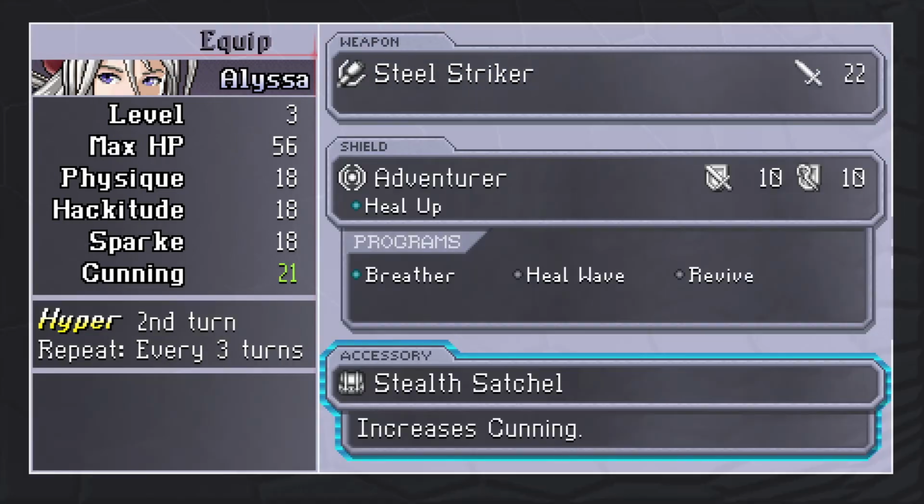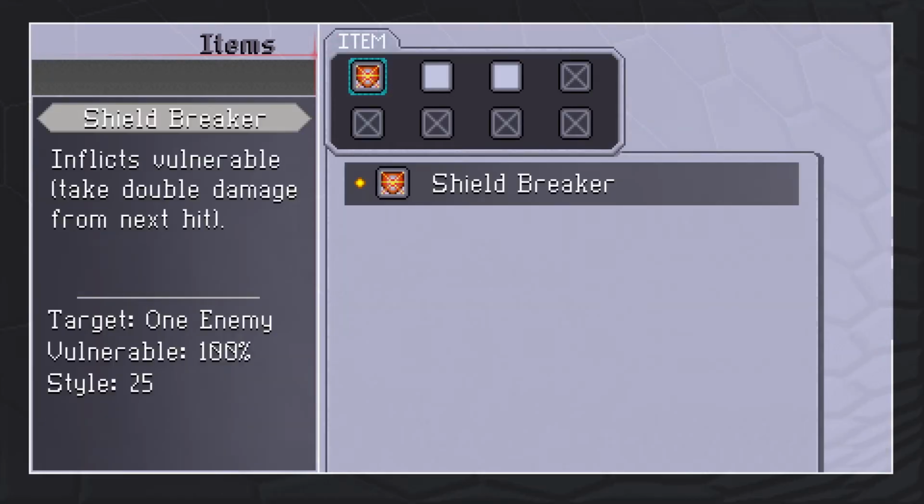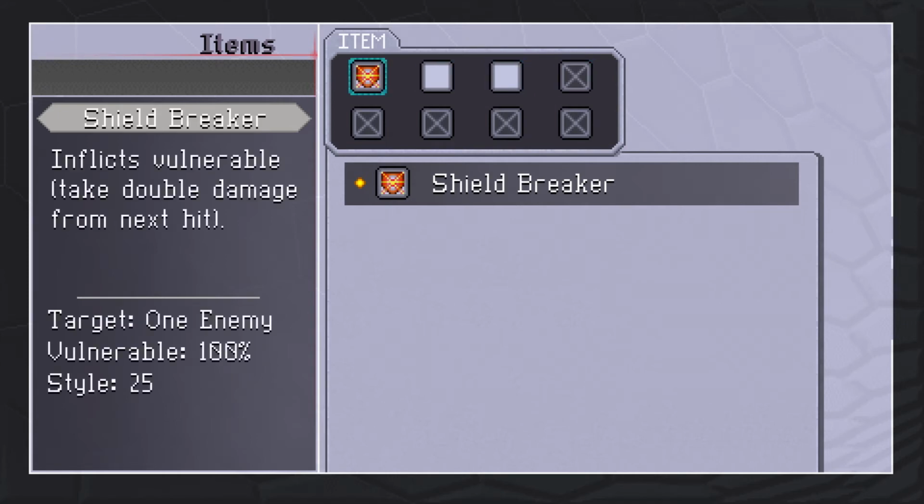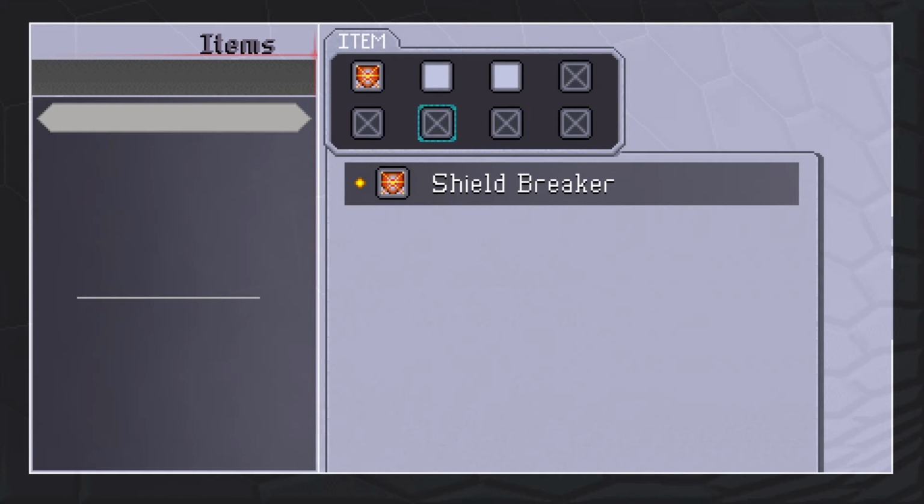And then your accessory, and items is the same. This is just our look at our one item. Thus far, even where I'm at, I think I just have the 3 slots. I'm pretty sure I don't think I've unlocked a 4th slot yet, so I'm not really sure how to do that just yet.